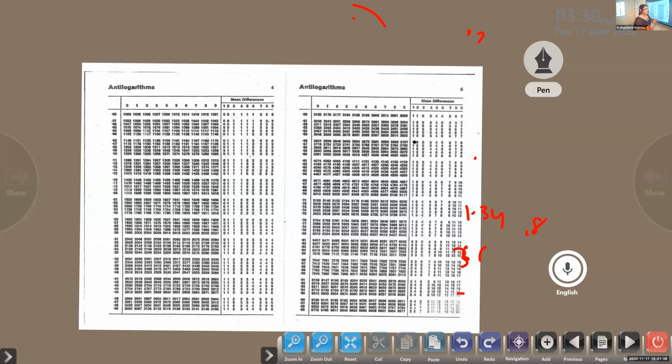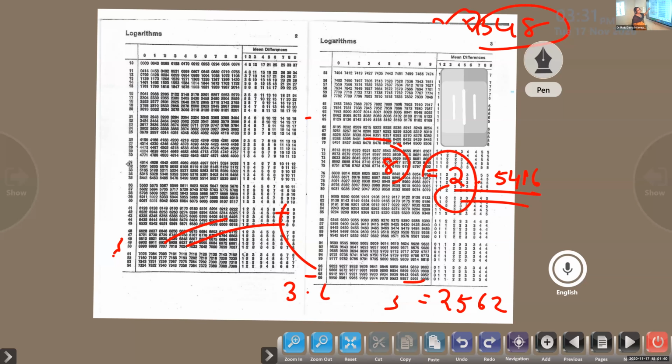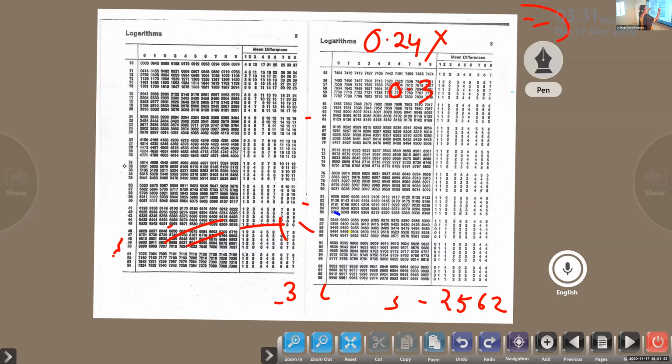Okay. And if it is a negative number, we use bar 1. For example, in logarithm, in this case, you are getting the numbers 0.24 into 0.3. Just imagine this is a multiplication you have to do. So using logarithm, forget about the point and all, just go for 24 here. Go for 24, you will get 3802.